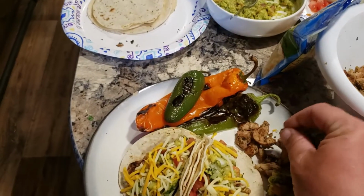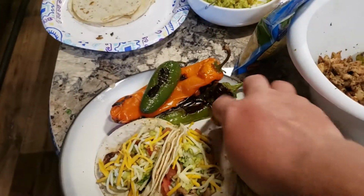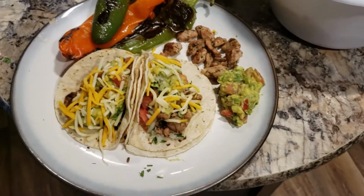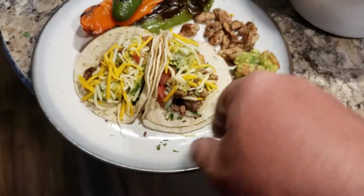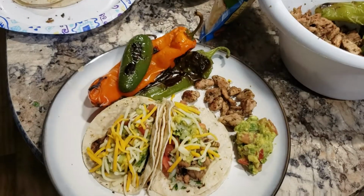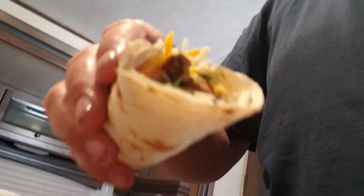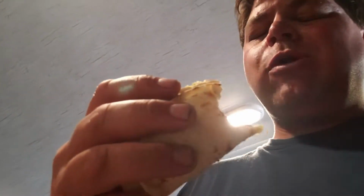So there's our meat there. We did our mojo marinade and marinated them for a few hours. Made some guacamole. And we got our tacos there and grilled some peppers on the side. So let's give it a go. That's a good taco right there.